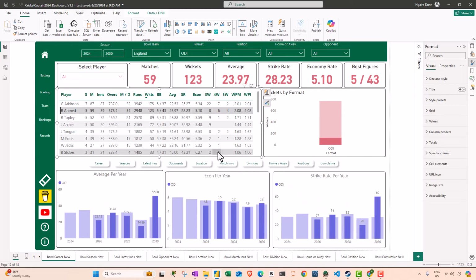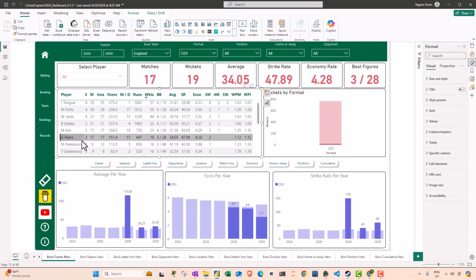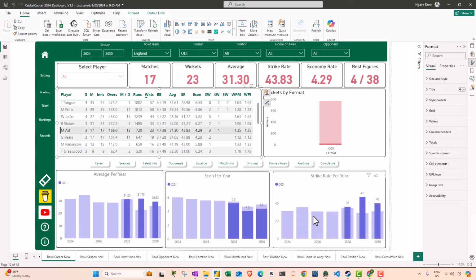Likewise, we can see Rehan Ahmed really performing superbly, except this year, where his average, strike rate and economy rate are up. And where this really came to fruition with me is I found 2 players in the domestic system, Ash and Pears, and they have both come in and been exceptional. Pears with a 4.28 economy rate in this format of the game. You can see how far he is below the 5.01 bowling economy rate of the team. Same for Ash, come in and done a wonderful job.